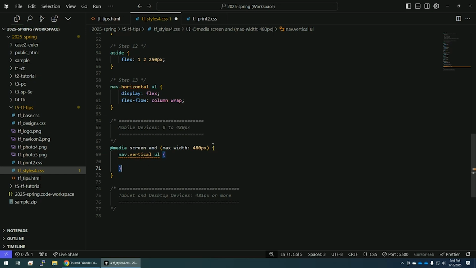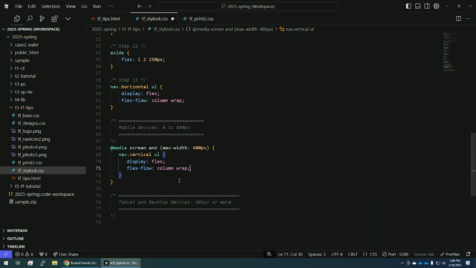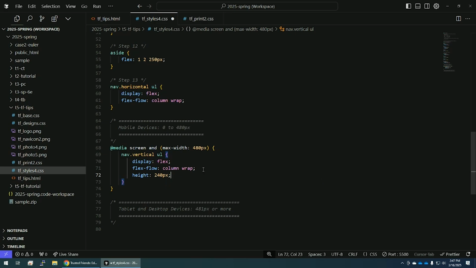So my first level curly brackets are yellow, and my second level are purple. Plus, when you tap on one of them, it highlights the other one for you. Okay, so for this thing, this is also going to be displayed as a flexbox. Column orientation and wrapping. So flex flow, column, wrap. And we need the height of this to be 240 pixels.